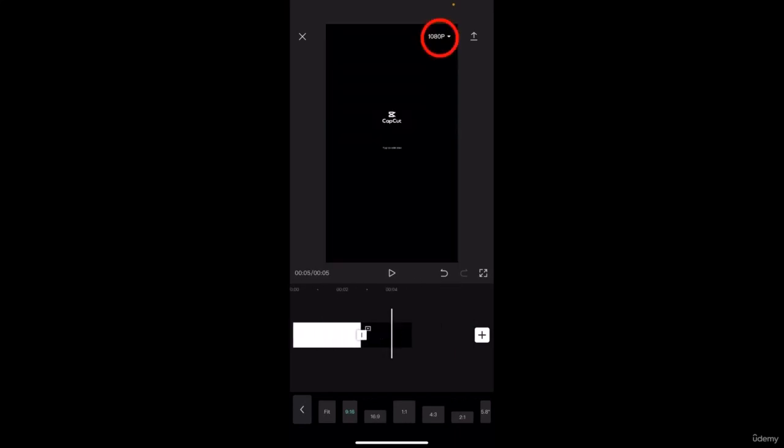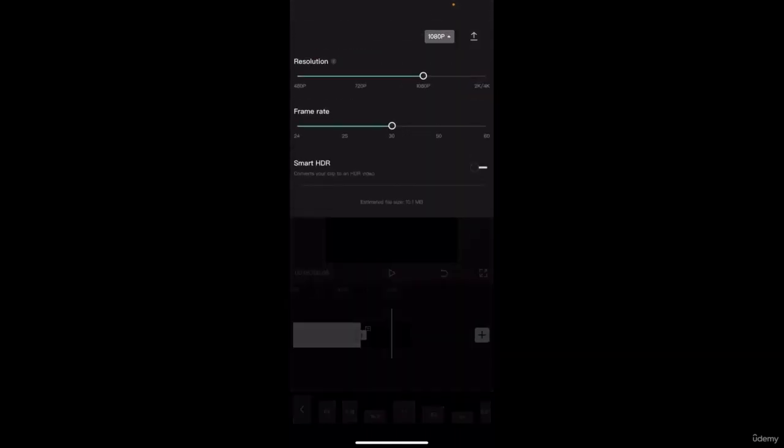So you can change the format to 9:16. You can see if you press this, the video is in a portrait format. So you can play the video in a portrait format. So just go ahead and exit this. Besides this, we also have resolution on top. If you go to the top right here, you can see there's 1080p. If you click on that, you can change the resolution and also the frame rate. Usually I put it at 30 frames per second. I'll just leave it right there.